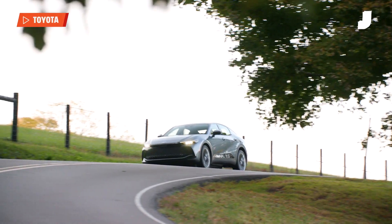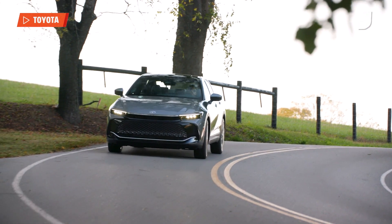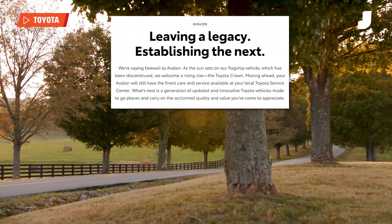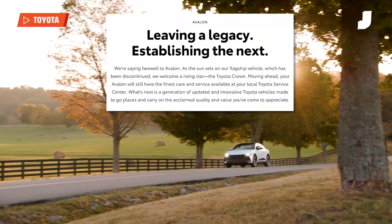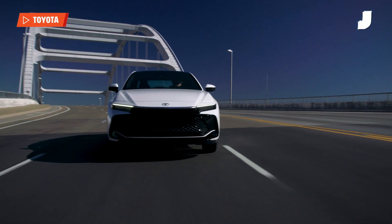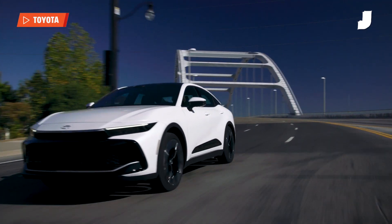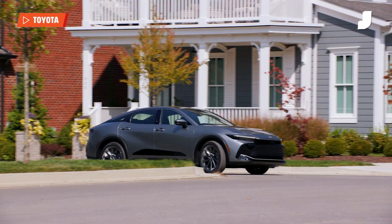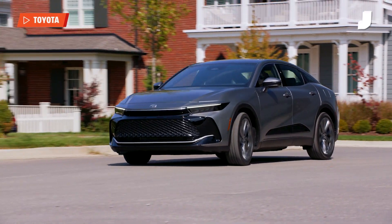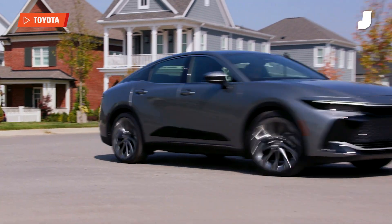This is going to be one of the first comparisons that most people are going to make with the all-new Crown — either comparing it to the outgoing Toyota Avalon, or to the Lexus ES. But the Crown is very much its own thing, and that's clear from the car's appearance, which is unlike most things on the market today. The risk that Toyota is taking with the Crown makes the hybrid appealing to me, because I love when carmakers embrace weirdness and just go wide with it.